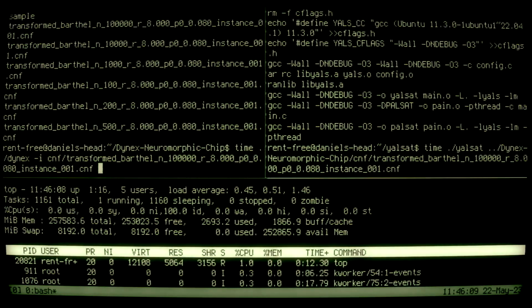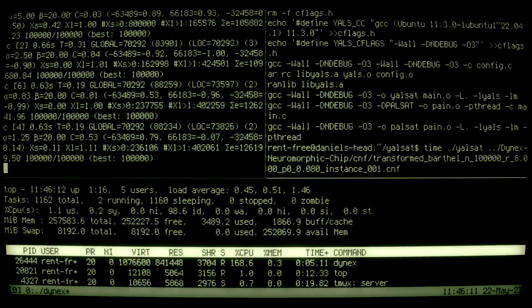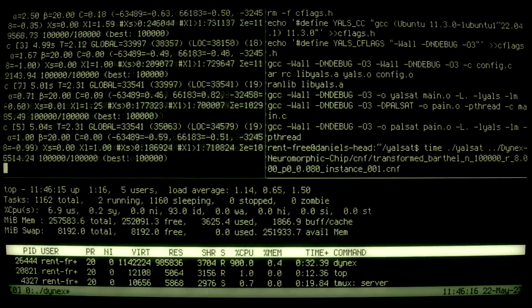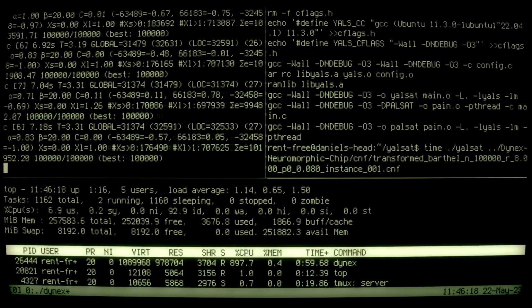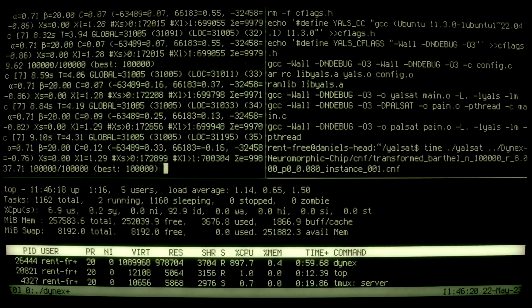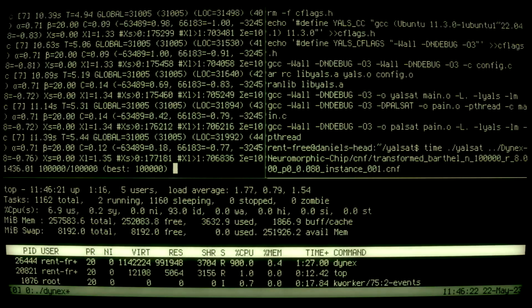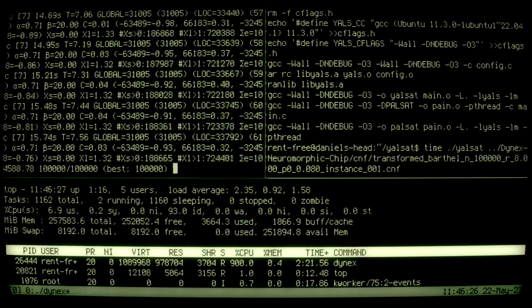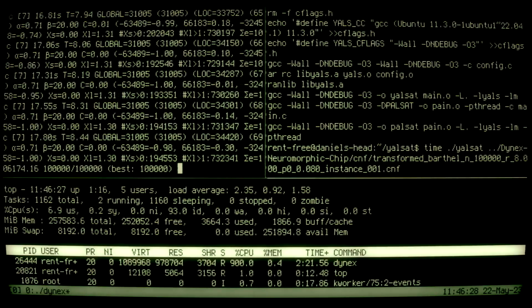Time to start Dynex Neuromorphic Solver. Note the CPU usage of the project. Dynex is using 9 cores. Dynex has passed the 15-second mark.